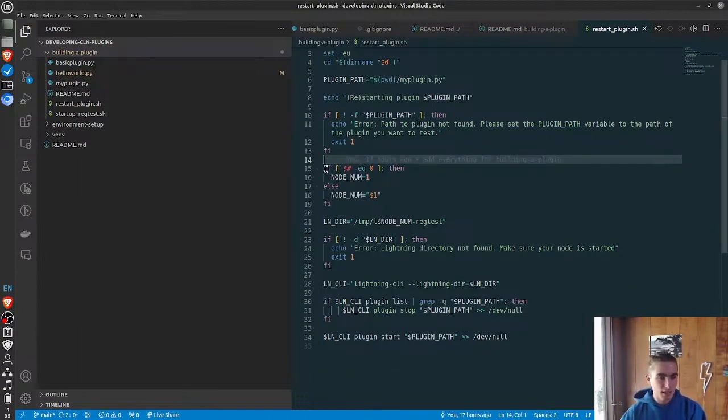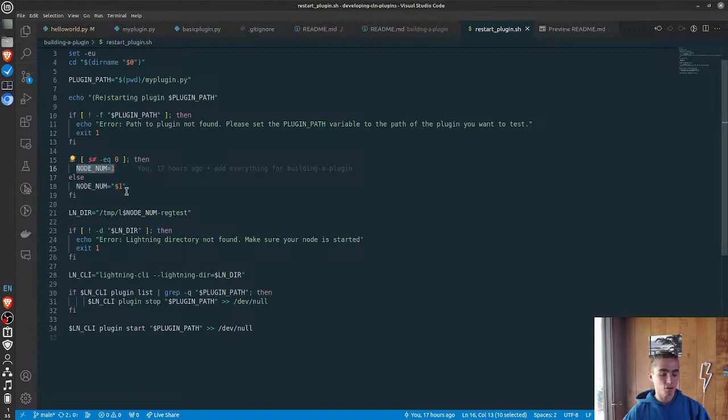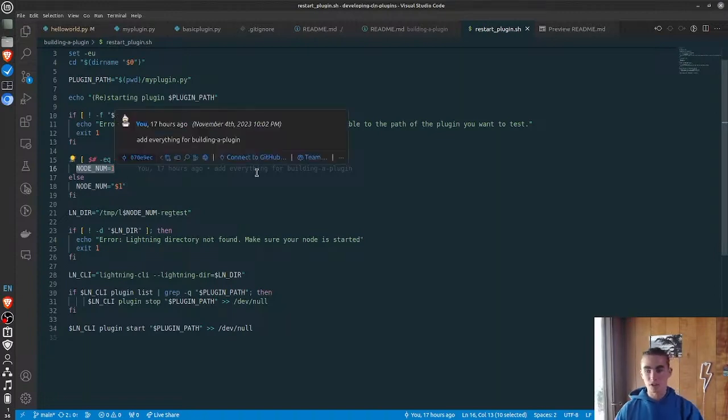This takes an optional argument from the command line. It'll default the node number to 1, but you can specify which node to start it on. Remember, we just started with 2 nodes, but you could start with 5 or whatever.